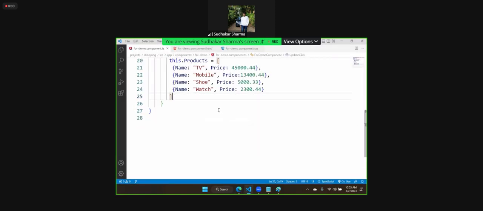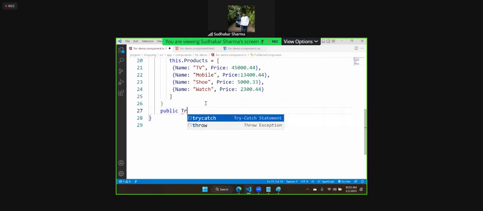How? We will write a function. We will write a public method. That method name, any name you can give, I will give trackChanges. This method will collect the index number of record, which record changed. That means this method is expecting a parameter called index.